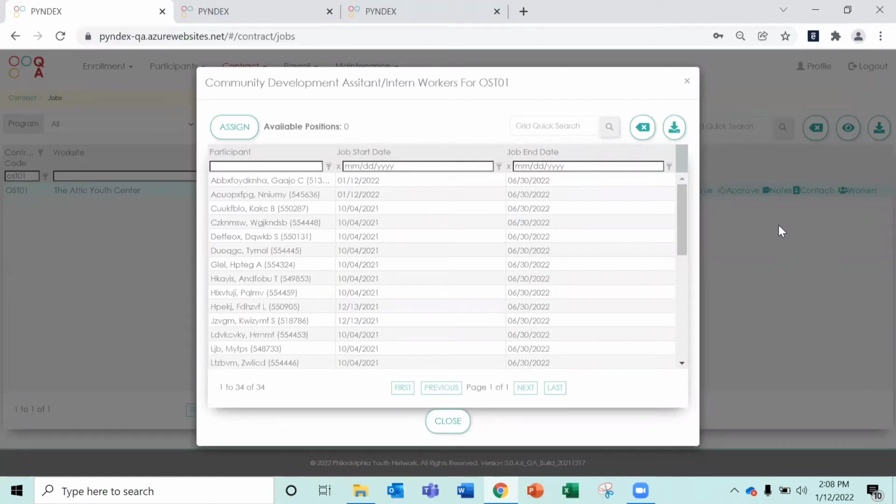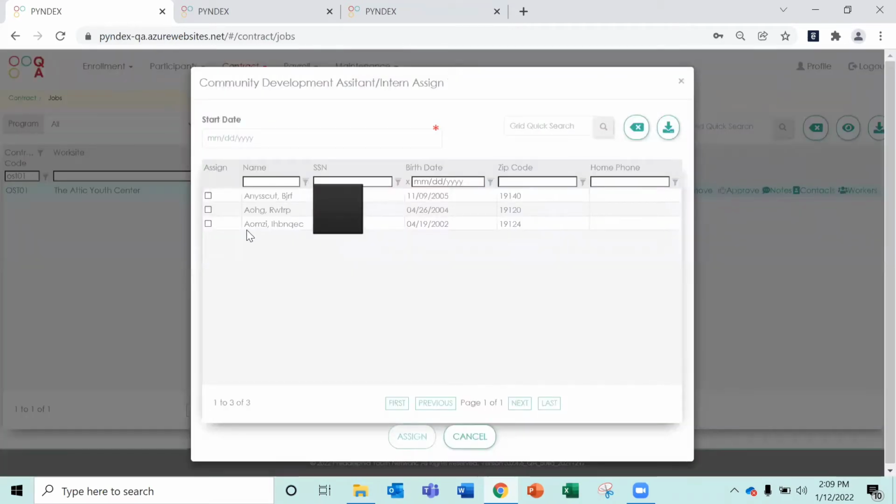Now you will see a box that includes workers already assigned in a list. That is, if you or someone else has already done so, or you will just see a blank gray box with a message that says no rows to show if these are the first youth to be submitted. In this example, these are not the first youth that have been submitted. You will click on the assign button at the top left corner, and then you should see one or more youth as pictured here.